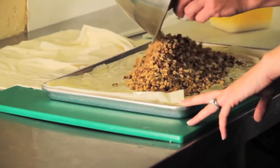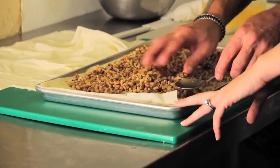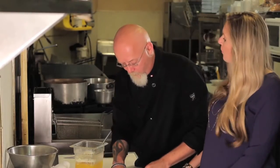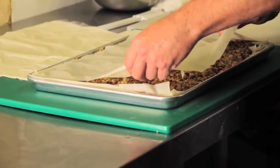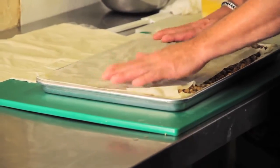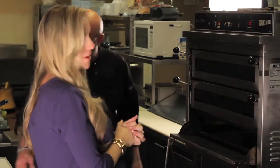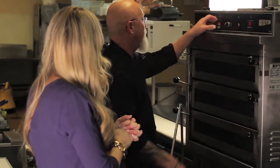There we go. So now, how long do we cook this for? We're gonna cook this at about 320 degrees for about an hour and a half. But before we do that, we're going to cut it. You cut it before? We cut it before. And then when we're done cooking, we'll make the sauce after this and pour it over top after it's cooled down a bit. Okay. And then it soaks in, and then we refrigerate it, and then we don't use it until the next day. Got it. 300 degrees, 60 minutes, actually 90 minutes. 90 minutes. Yep. That's right. All right, I'm just gonna throw that in there, and we'll let the timer go.